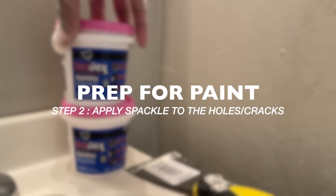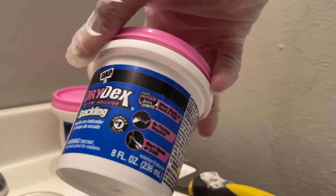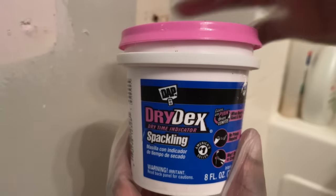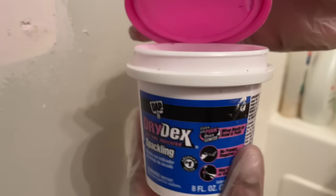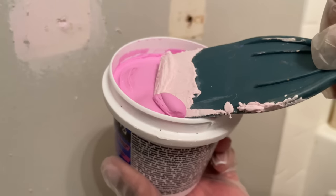So now that everything's removed from the walls, we can prep for paint. I'm going to be using this spackle to fill in all the holes and cracks in the wall to make it smooth again. This is Dry Dex spackling. It's from Home Depot. I think I got this for like $5. And yeah, it's pretty simple to use.